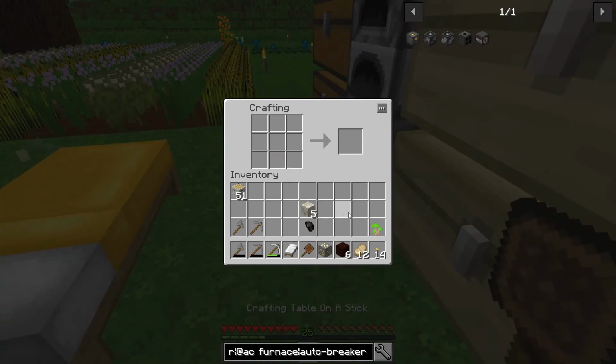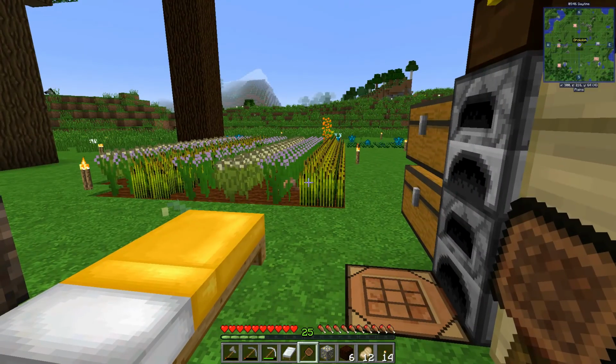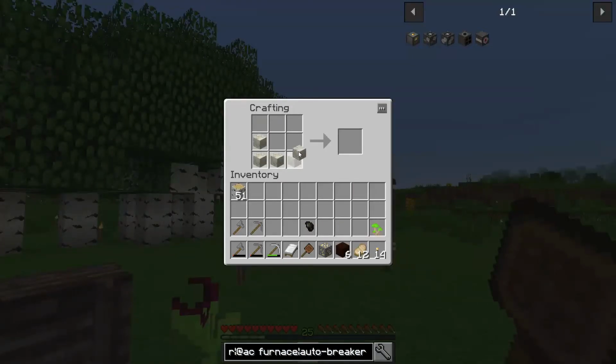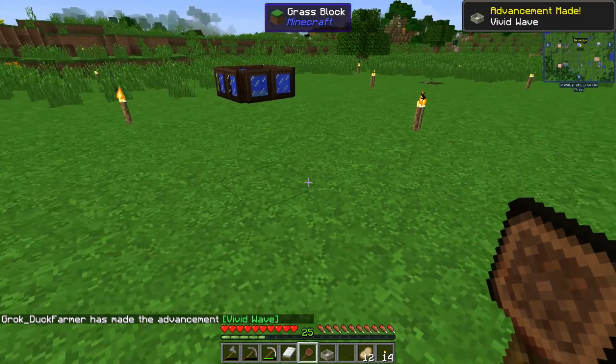Crafting on a stick. Oh yeah. So that way I can access this in my inventory wherever I am. I love that. So let's take this and let's make a mana pool. And no fair peeking ahead to see what I'm going to be making.